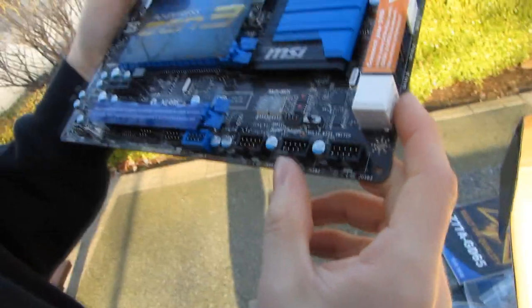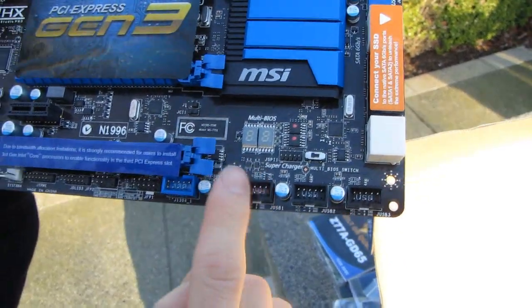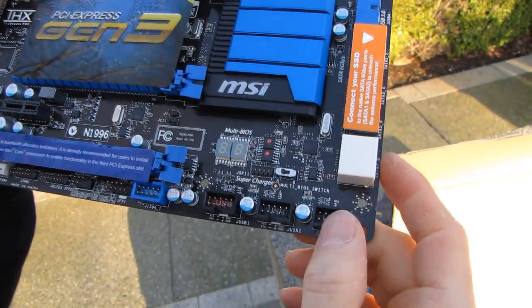Here's the supercharger, red coated, which means you can charge things faster off of this port. Here's a regular USB 2 header as well as another one.